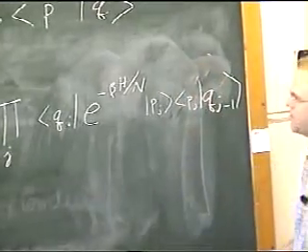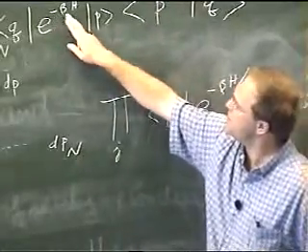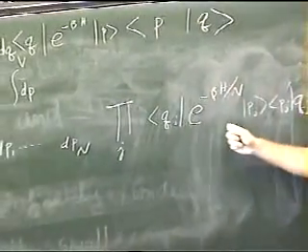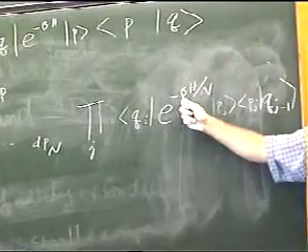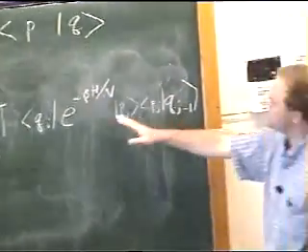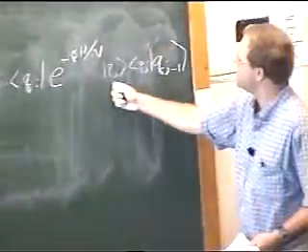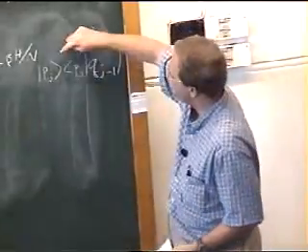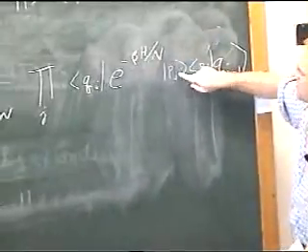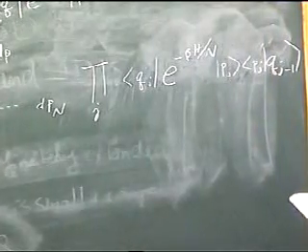Now let me just explain this. What we're doing is I've taken this term, e to the minus beta h, and broken it up into products of n operators, each the same thing with 1 over n in the exponential. And then for each of those, I've stuck in a complete set of coordinate states and a complete set of momentum states. Here are the two momentum states side by side. So you see that when I do the integral over p, these just become the unit operator and go away.